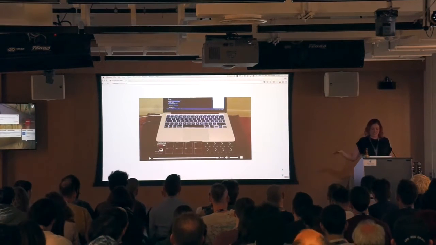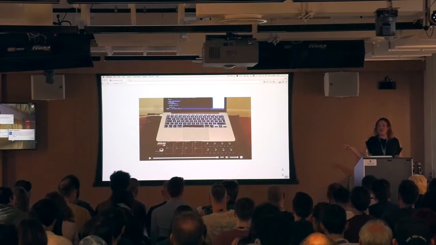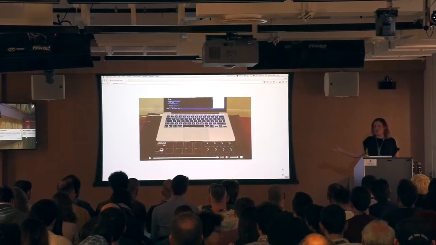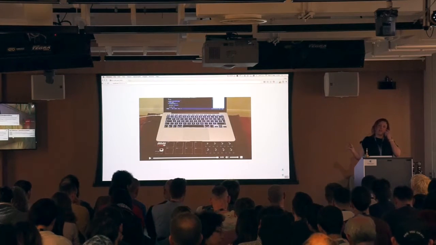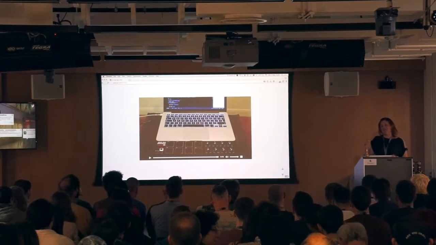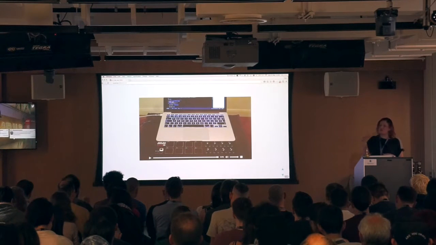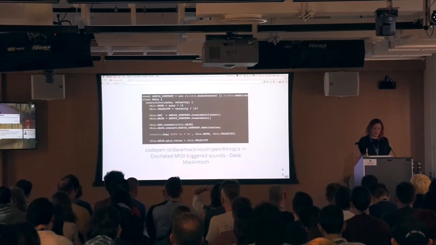So this is a controller, not an instrument, and I'll take you through the differences in a minute. And all I'm doing there is instigating the oscillator rather than grabbing a file and putting it into the buffer. On the different pads, I'm getting different numbers so I can play different notes. So I'm going, now this is the number that I'm getting, play a different frequency of the oscillator. And then I've got some dials so I can add some distortion using some of the distortion nodes that you get with the audio API.